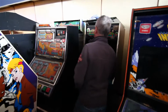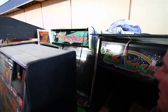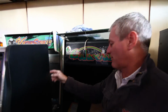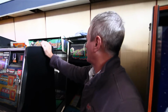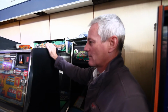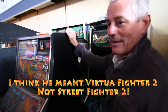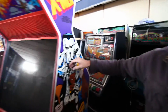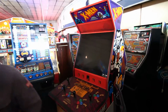And then over the back here we've got a Sega Virtual Striker. And the 4-tracks. So we did have 2 of the 4-tracks originally, and they did both move. I think in the end, the movement on it, we scrapped the one because we used the board to keep the other one going. And then you've got the Street Fighter 2 over there, we've already scrapped actually, the cabinet. And then you've got the X-Men 4-player, Konami, that's working fine. That's about as far as we got with the videos, I think.